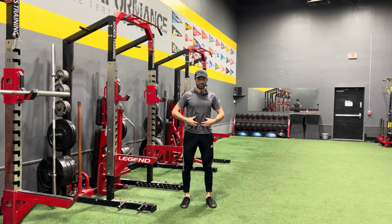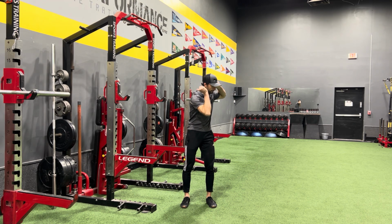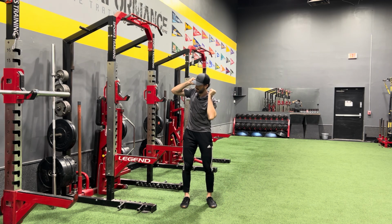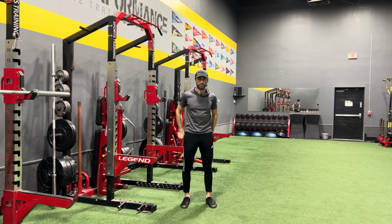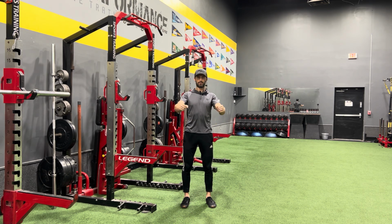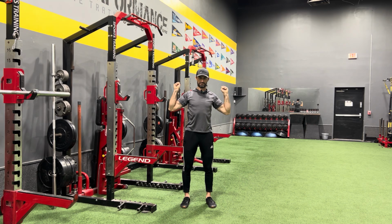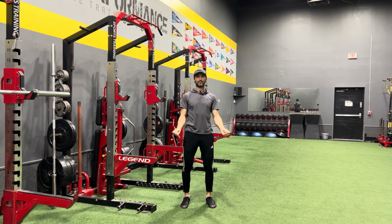Squeeze your abs. Get down and across. Go ahead and switch. Squeeze glutes. I'll lean back to get that. Erectors. Shoulders back and pull and squeeze. Arms up, pull down. Squeeze your hands. Open them up.